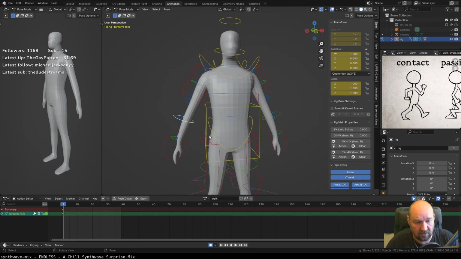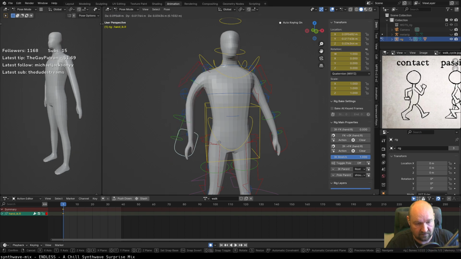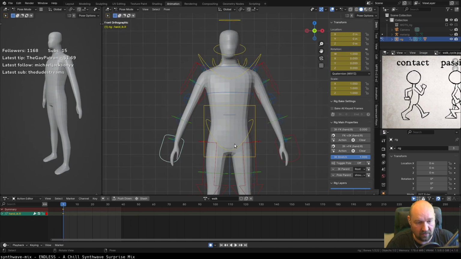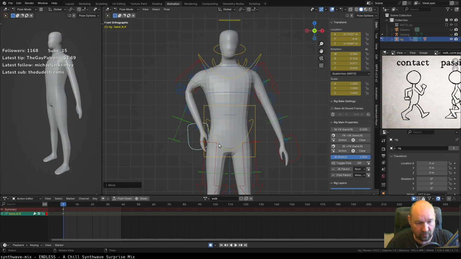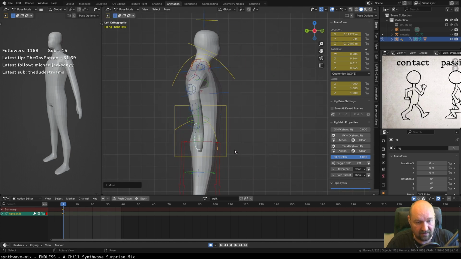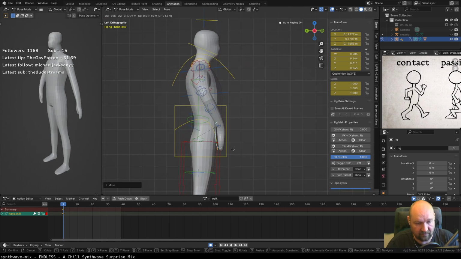Okay, so... okay. Whoa! Now the elbow is bending. Huh. What if I rotate, move it upwards, move it forwards?